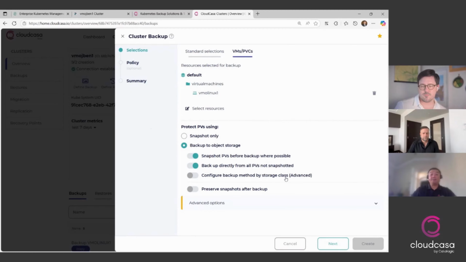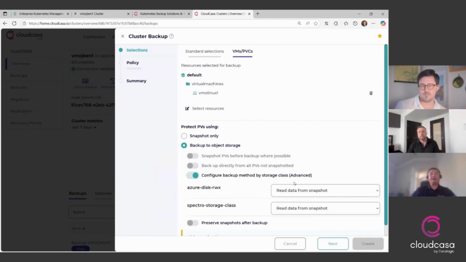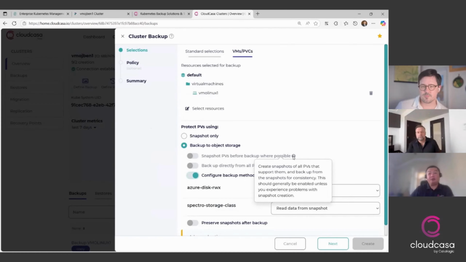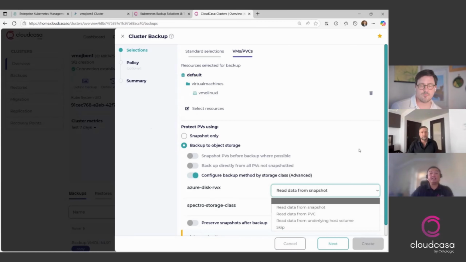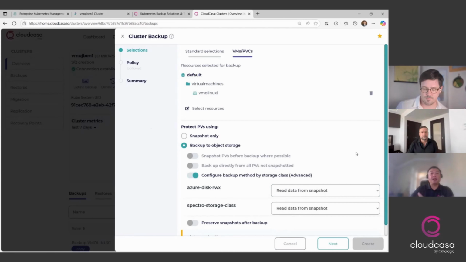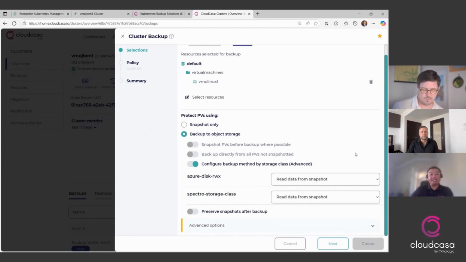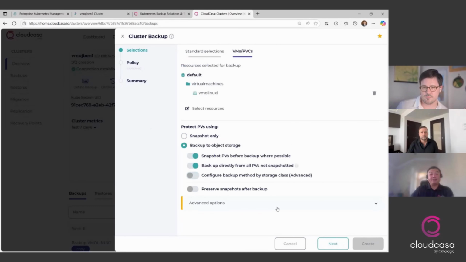So that's if you're dealing with applications or storage that doesn't have CSI fully implemented, we can read directly from the underlying PVC or underlying host volume. So this is something that you're not limited to if you don't have CSI snapshots available. We'll just read data directly from the PVC here as well.